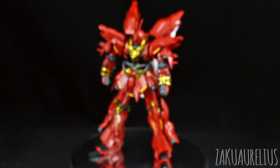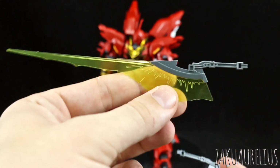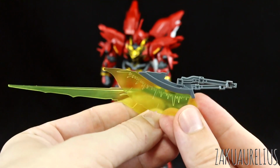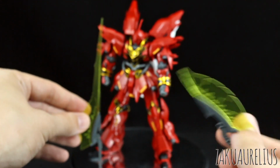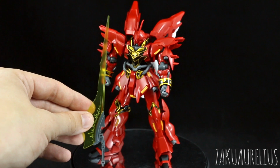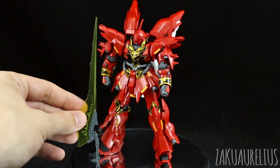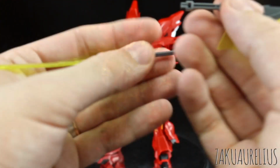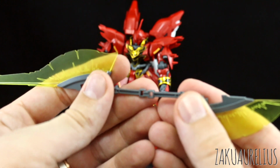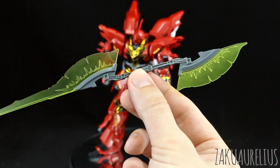Now if you want to hold the beam axes in the hand, we do have two different versions which are meant to be handheld. I've got one with the long effect part plugged in and one with the short effect part plugged in. The long effect part, if you have this standing up next to the kit, is going to make it as tall as the Sinanju itself, from the top to the bottom. So very long. Then if you want to take it a step further, you can connect these two together by plugging them in, and they're going to be opposite like that.